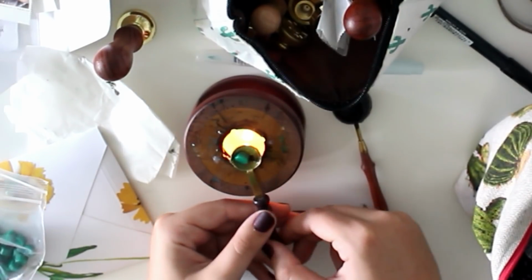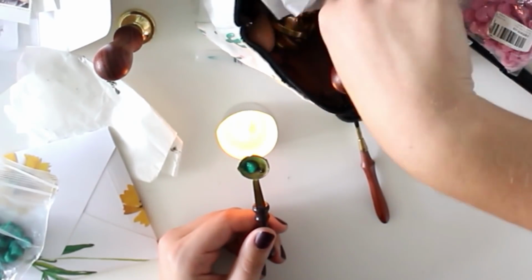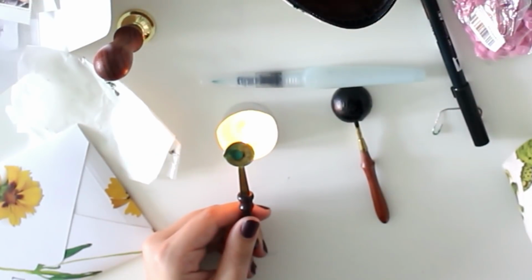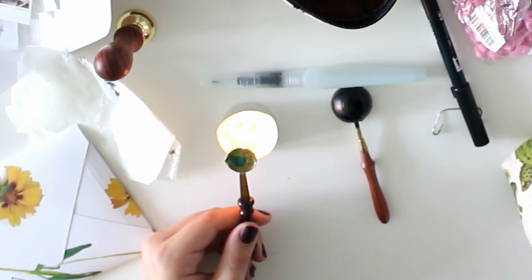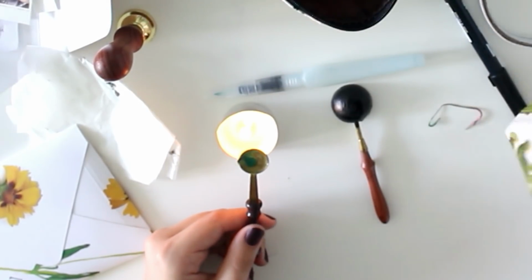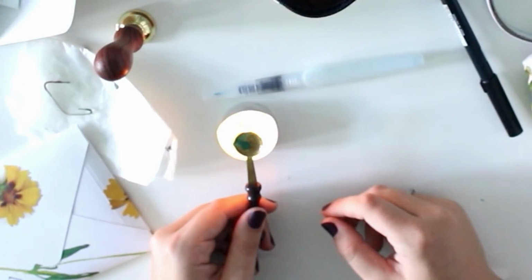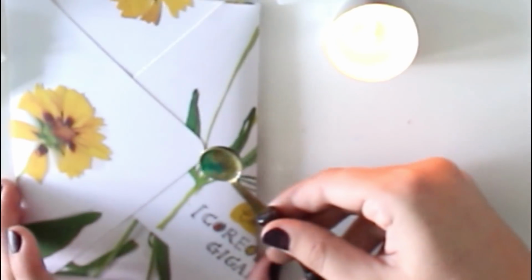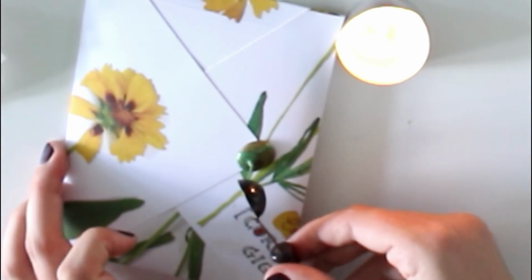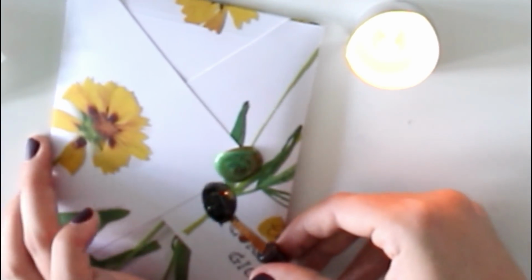And then I'm obviously making a wax seal stamp. I think I'm doing 1 or 2 wax seal stamps in this video. So if you don't care for wax seal stamps, then don't worry, it's not gonna be that long. And if you do love wax seal stamps, then I suggest you go watch some of my other wax seal compilation videos, because I've done a few of those. So I mixed 2 colors of green, one more gold and one dark green, and look at that! We're making a wax seal stamp.